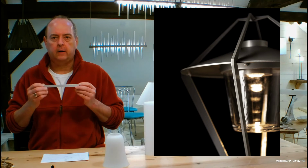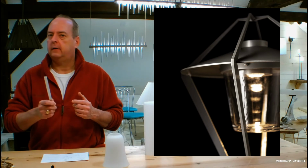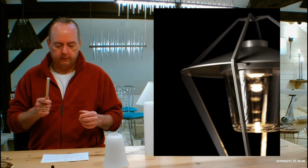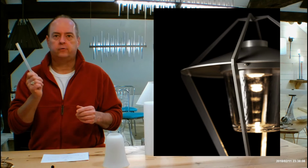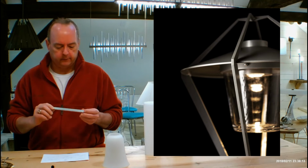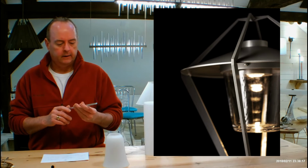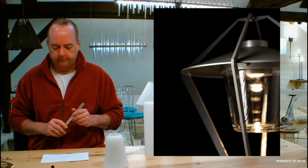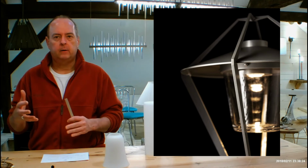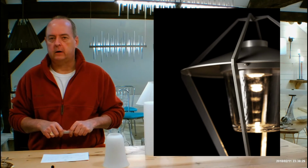They only use aircraft-grade aluminum to make all of their outdoor lighting, and the reason they do that is because aluminum holds up better than any other material in harsh extreme weather. When you go out and you're out in the world, look up and you'll see those jet airlines flying way above your head. They're all made out of aluminum for a reason, because it holds up beautifully, it welds beautifully, it doesn't rust, it's very light, and it's just the best material to use outside. So on top of that, they have developed these outdoor baked epoxy powder coats that can go over this and make them pretty much indestructible, and we're going to talk about that right now.